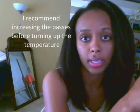And of course, I recommend working your way up. Even if you do feel like your hair is resistant or very thick, I still recommend that you start off at 375 at a maximum, and then work it up, because we don't want to damage our hair. The purpose of this is to just gradually change the hair, so we want to gradually work our way up to that. And once you figure out what's right for you, there'll be plenty of time to get the hairstyle that you would like.